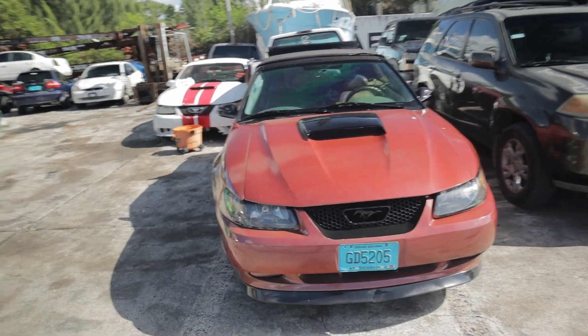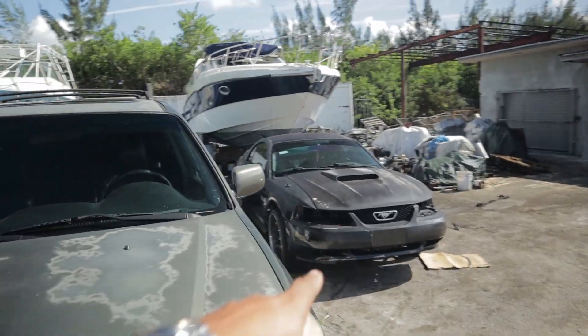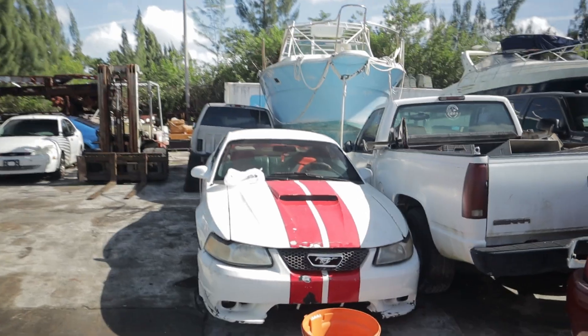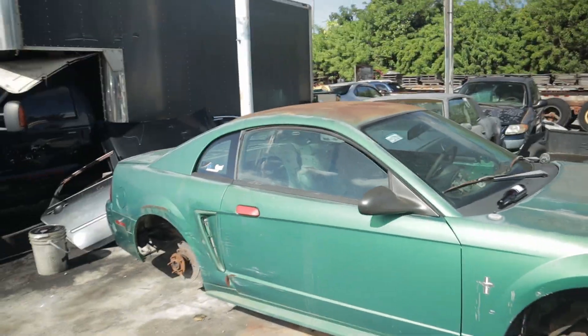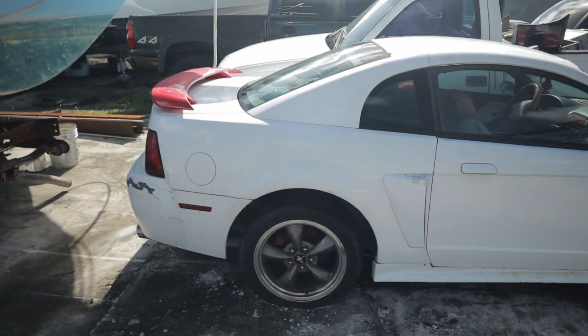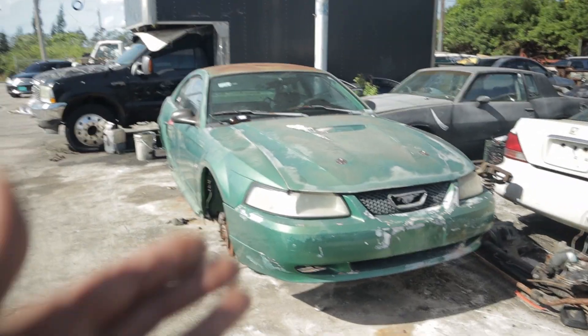The number one reason I'm going to give you is how plentiful these bodies are. This is my first one. I have one that's 5.0 swapped over there. My brother just got this one from me — needs a little paint job, two valve. And then this is my original four valve swap Mustang. I'm going to be putting a pretty unique engine in there. I've got four of these things and I don't think I spent over four to five hundred bucks for any of them. They were all relatively cheap bodies to buy.